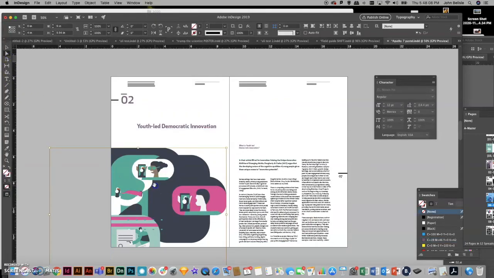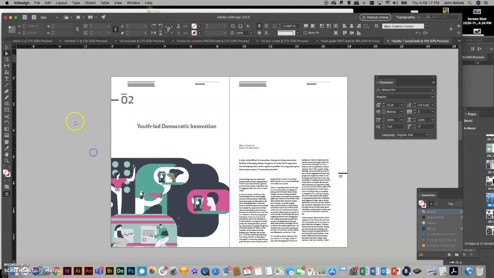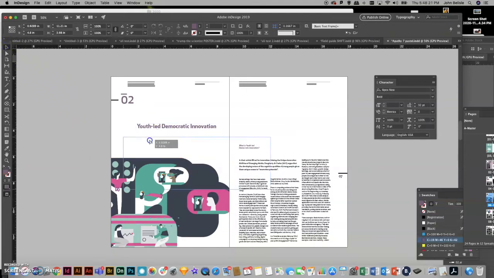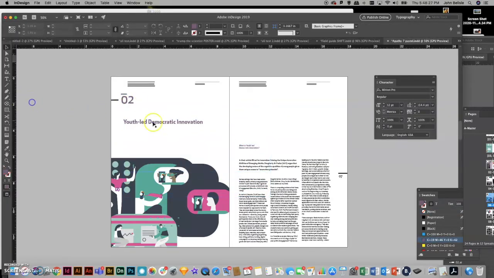So in this case, just going to scale it down a little bit, and I want my image to relate somewhat to what's going on with my type. So I might do something like that. Let's see if I can get these two figured out.